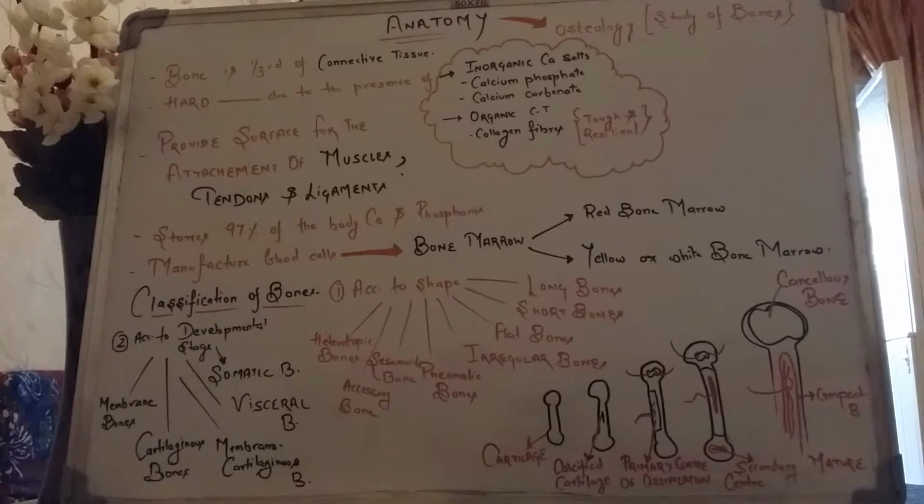Comparative anatomy is the study of the anatomy of other animals to explain the changes in form, structure, and function of the different parts of the human body. Then there is physical anthropology, which deals with the external features and measurements of different races and groups of people, with the study of prehistoric remains. Then there is applied anatomy, also known as clinical anatomy, which deals with the application of anatomical knowledge to medical and surgical practice.